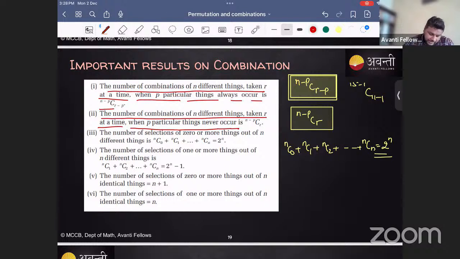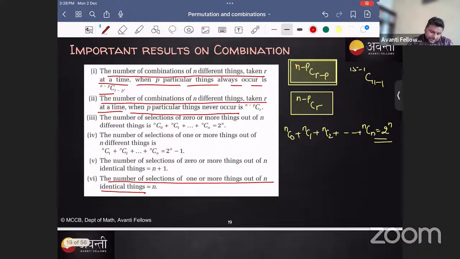Got it? Now, the number of selections of one or more things out of n identical things. That is n, meaning they are rejecting the possibility of making no selection. Either you select one, one way, or you select two, one way, or you select three, one way, or you select all n of them, again one way.